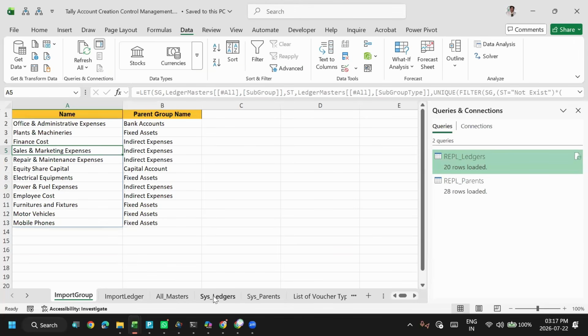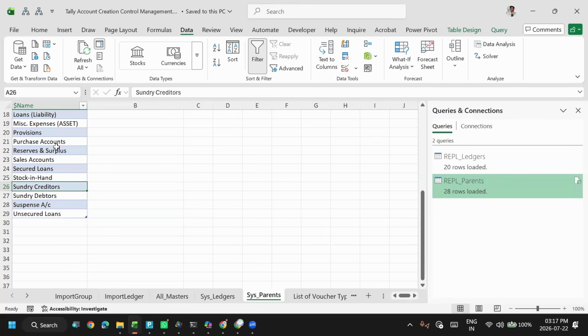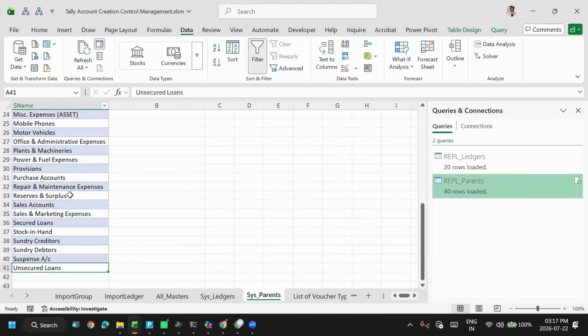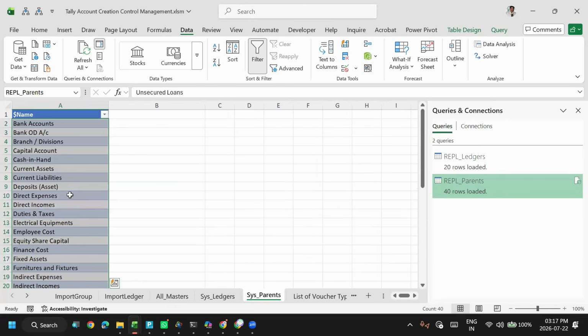How? We will move to the system ledgers and system parents. We will refresh it all. Here you can see that the system parents now have a total of 40 groups beside the 28 groups provided by Tally.